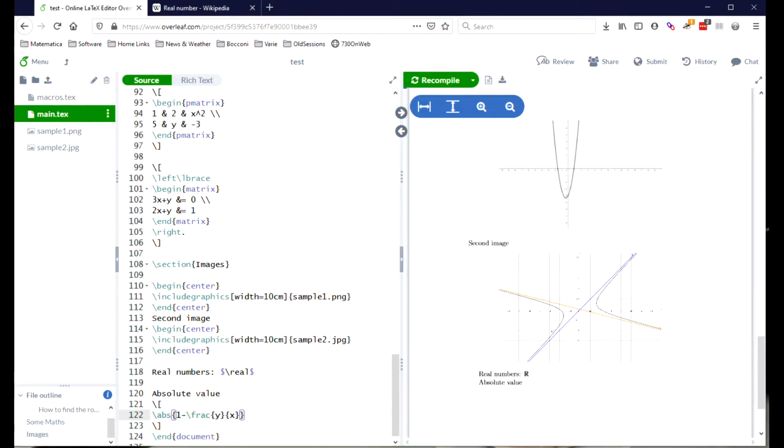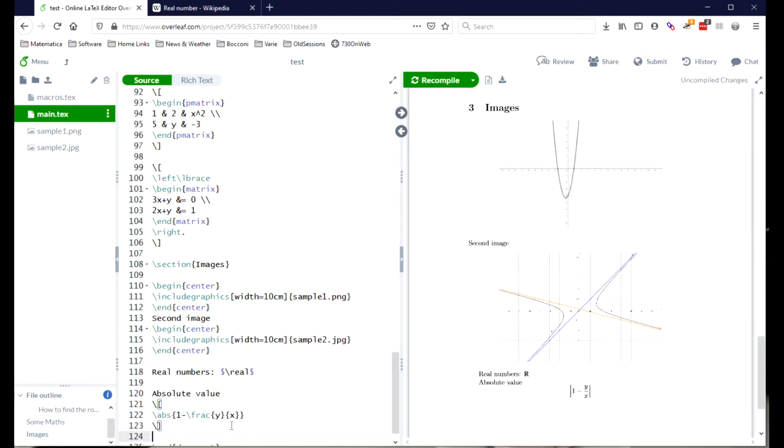And you see that you get the absolute value sign around 1 minus y over x, which is exactly what you want. This command does not exist in plain LaTeX, but it was defined in the macros.